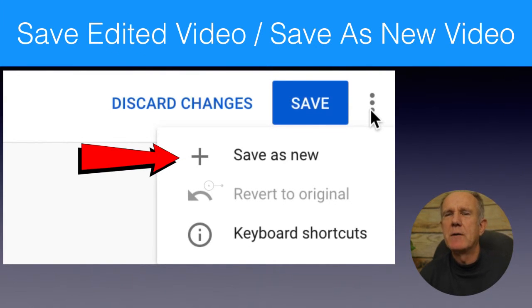Yeah, so when you're saving your video, you have these options. Save as new means that you're saving it as a new video, and you're going to lose the title, description, and tags. You're going to lose the views. You're going to lose the comments. You're going to lose the rankings. It's going to be a new URL. So just beware that if you save it as a new video, you have to re-optimize the video, rename the video, and then you'll be fine.